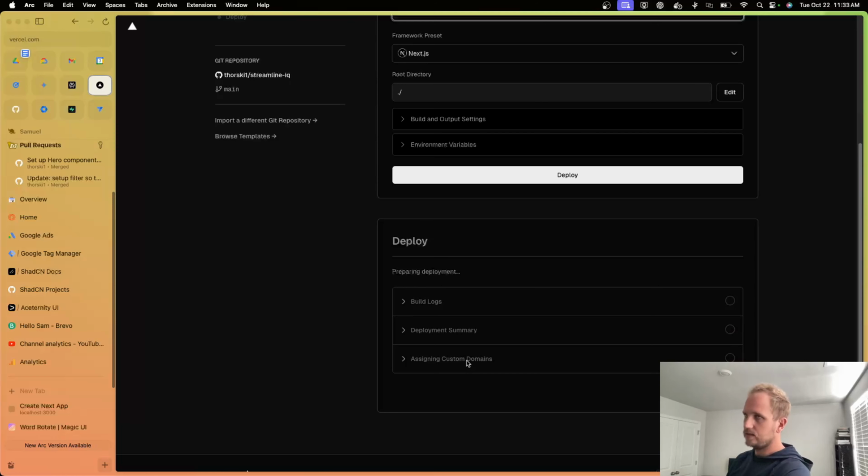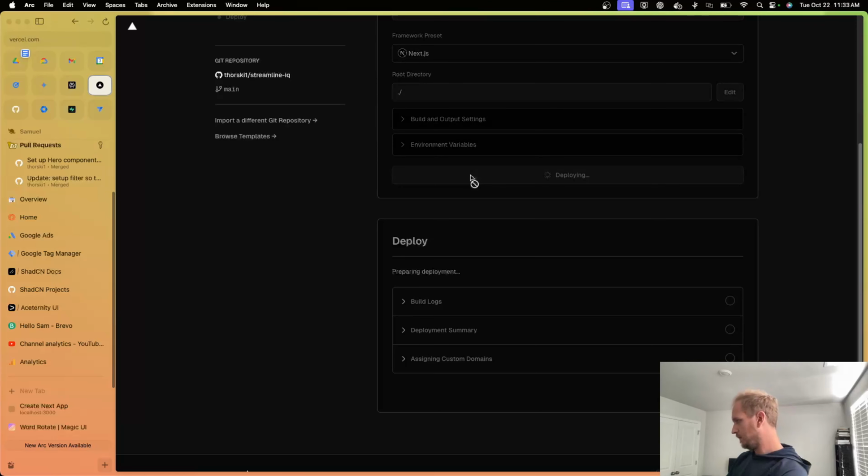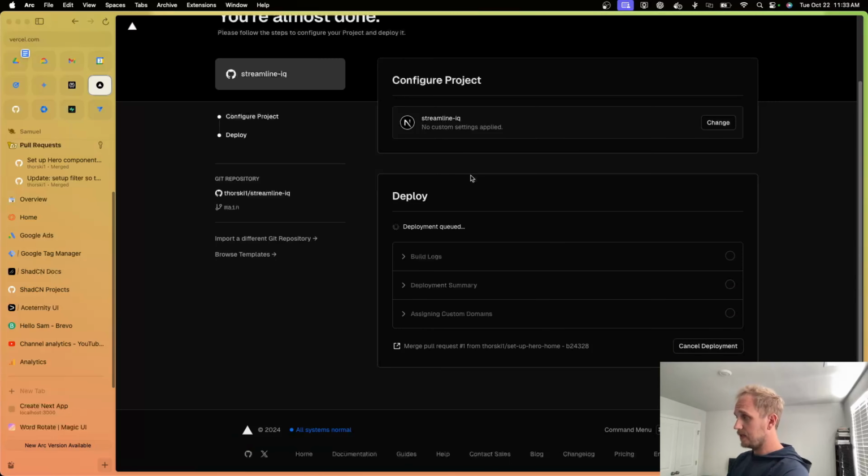For most projects, you could do Gatsby or Svelte or Angular or something like that. It should be able to figure it out too. Go ahead and deploy. There's not much to this app, so it should just take about 40 seconds to deploy. As you get bigger and bigger, it takes longer. But I run a site right now that has 5,000 pages, and the longest build we have is 2 minutes. So it's very fast.